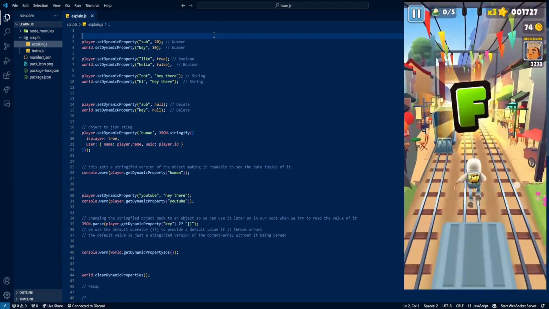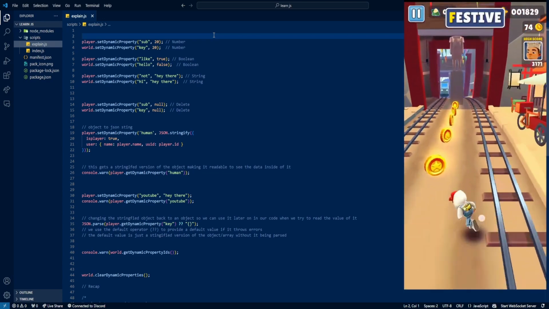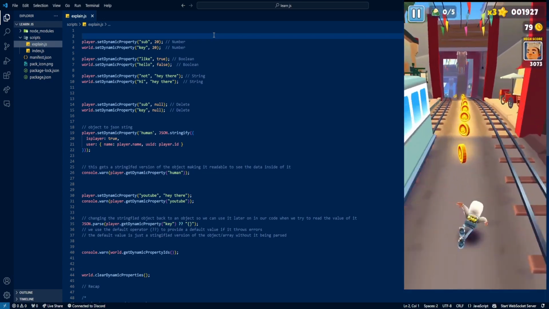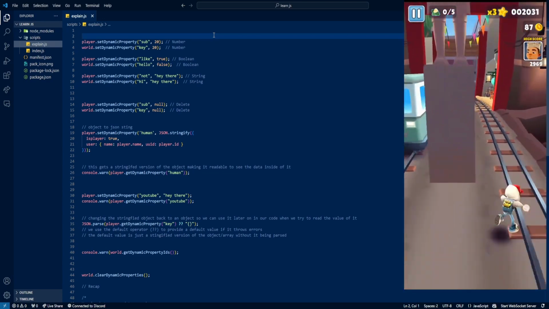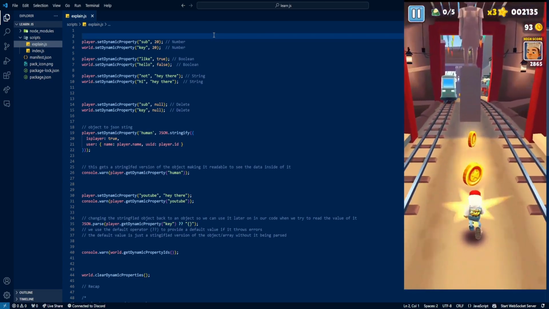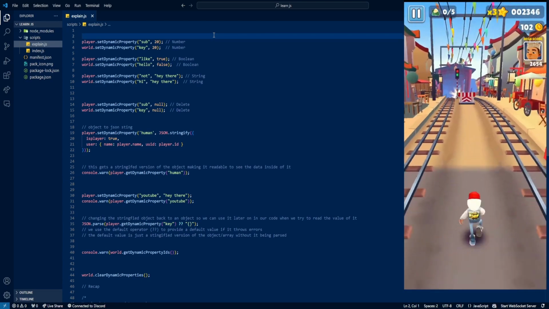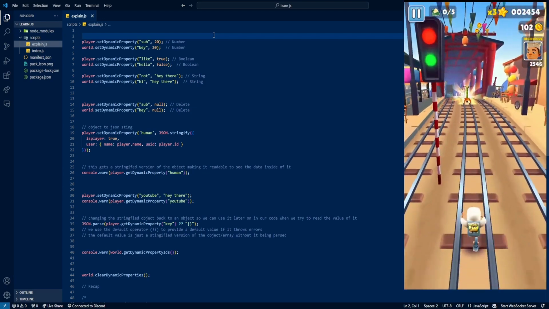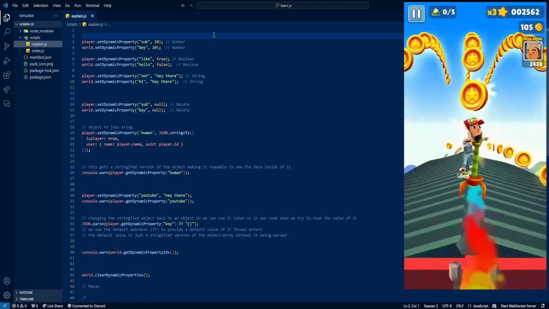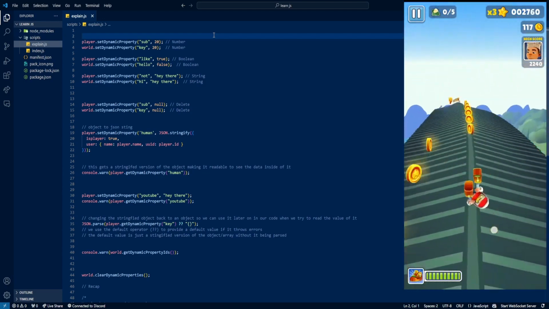If we set it to the player, we can only access, set, and change the data when that player is online. If the player goes offline, we will not be able to access that data anymore. If we have it on an entity, the entity has to be rendered in.